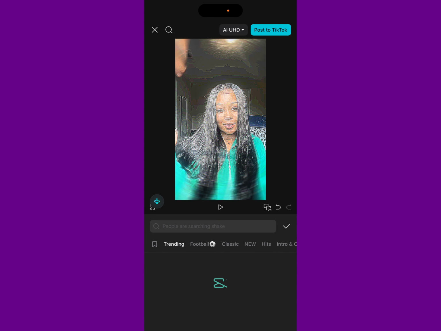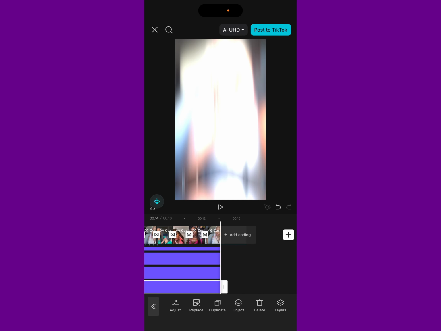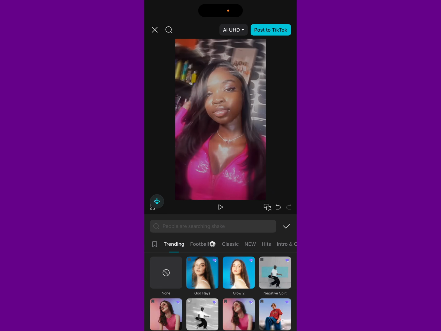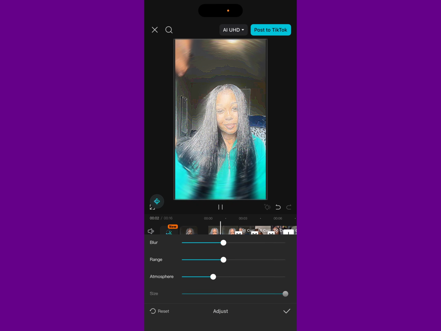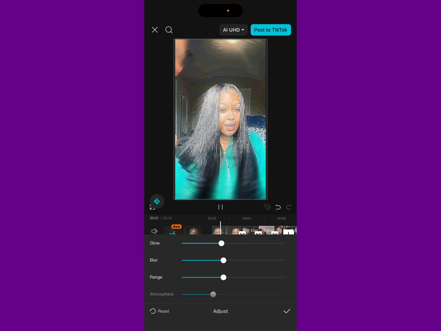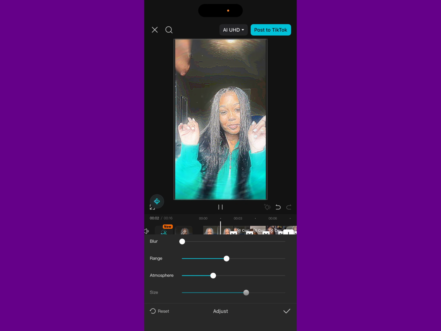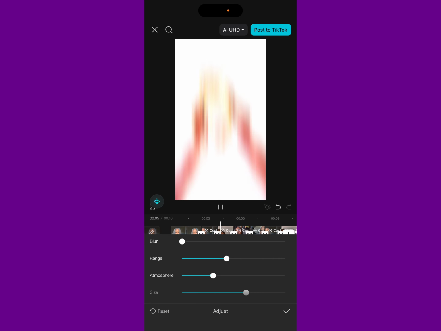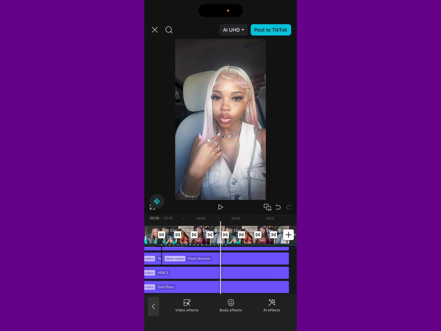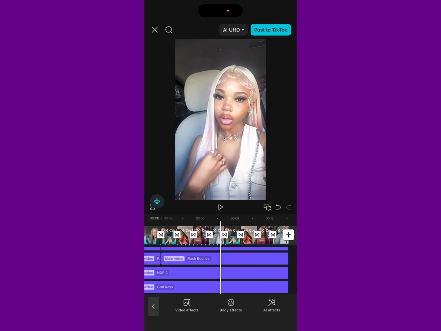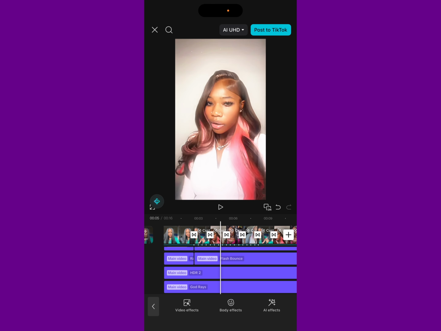So now I'm going to add God rays. It's something I've been recently adding again to my edits. I stopped adding it for no reason, but yeah, this is a really good effect. It is really laggy right now, but this is how the coloring looks on each model that I'm editing. It looks pretty good, yeah.